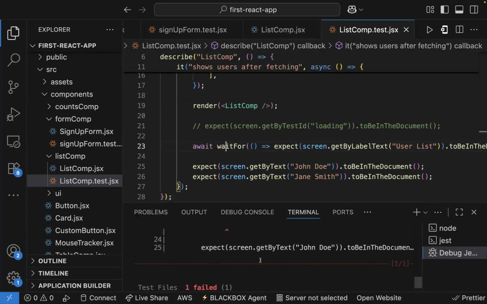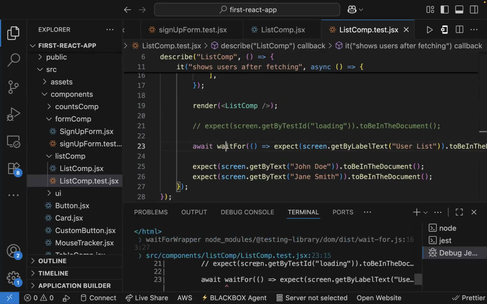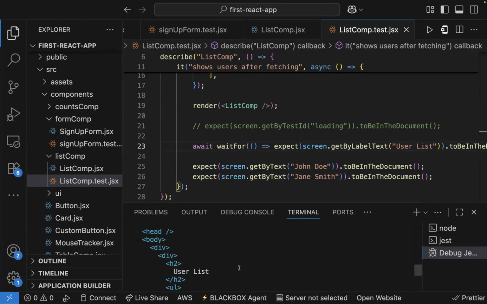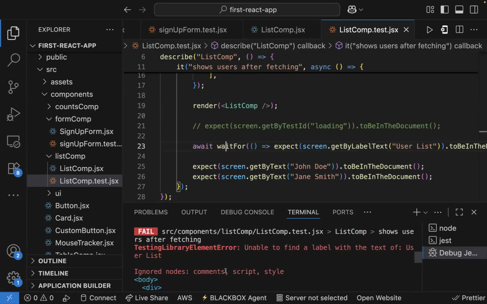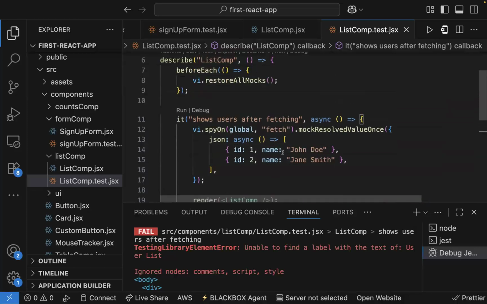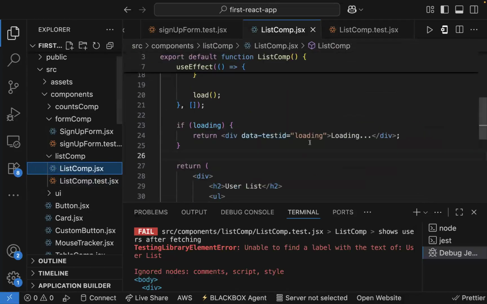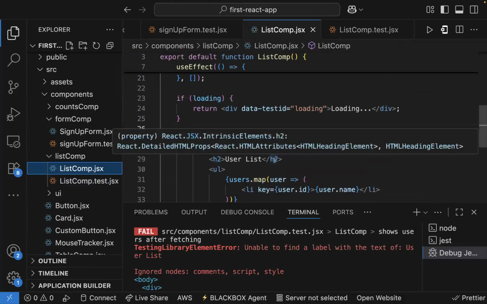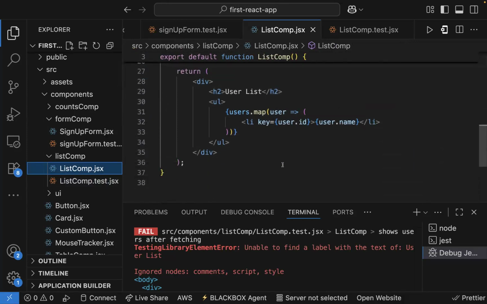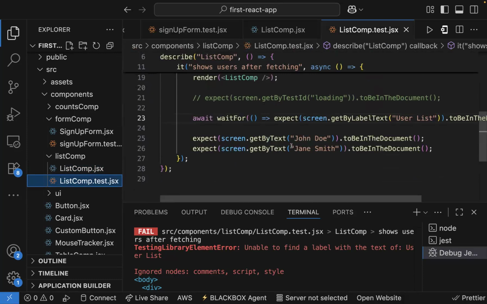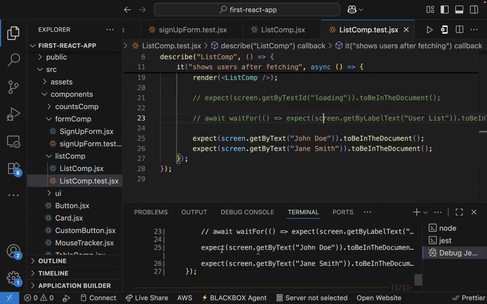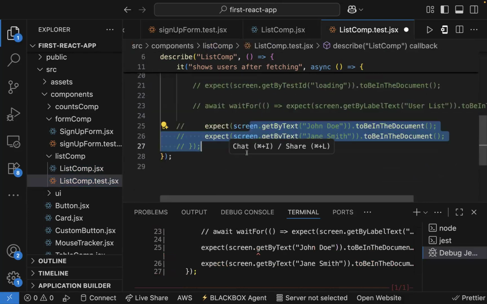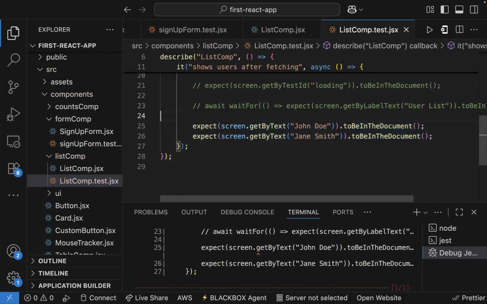So this case is still not passing. It seems like all our test cases are failing for this particular example.